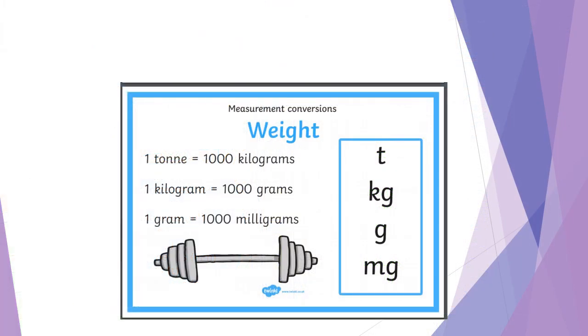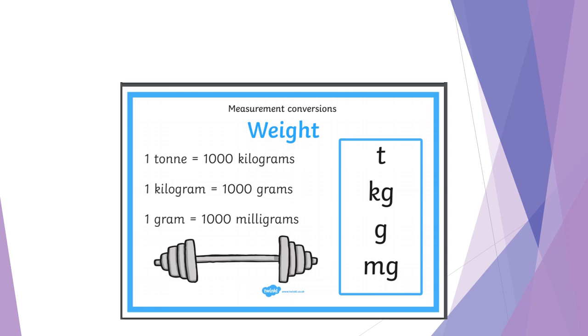Now, as I said, today we're going to be focusing on weight. So today we have to try and remember these facts, that 1 tonne is equal to 1,000 kilograms. 1 kilogram is equal to 1,000 grams, and 1 gram is equal to 1,000 milligrams. Now, you remember yesterday I told you that the metre was like the king in terms of what we were doing yesterday. Everything revolved around the metre. Now, for today, when we're talking about our weight, gram is what everything else revolves around.